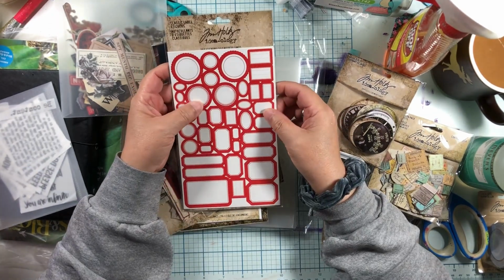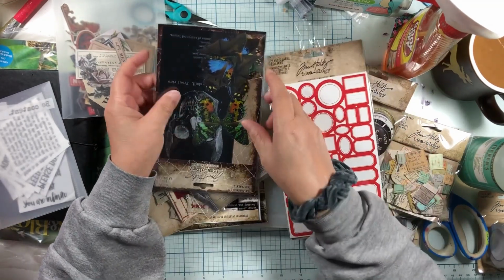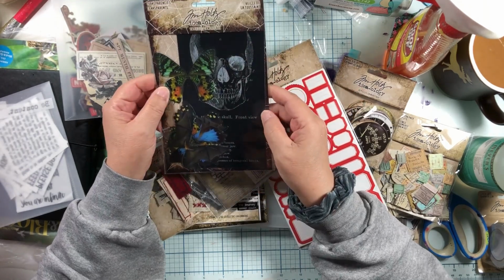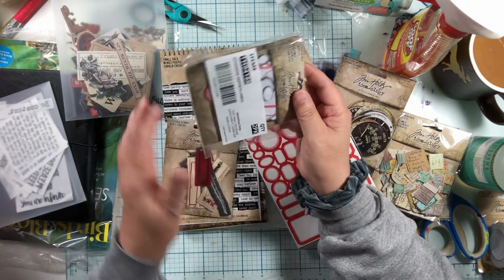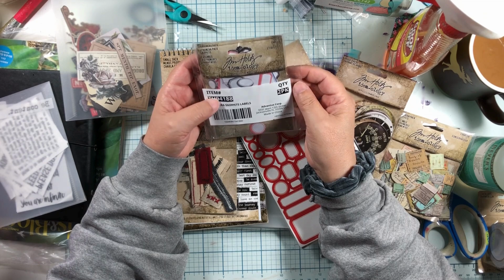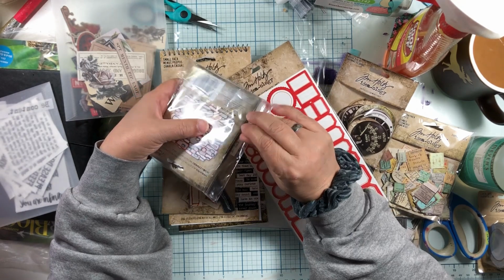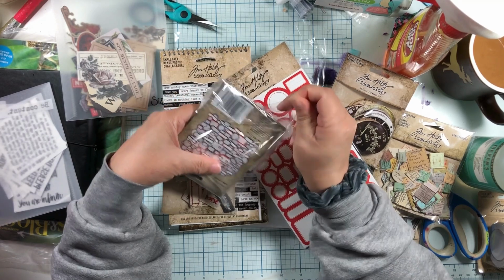Okay, these are little label stickers, which are fun. Oh, these are fancy. These are transfers. And so these are going to go in my actual section over there. Okay, these are ephemera snippets labels. Very fancy packaging for these. They got extra fancy packaging. Oh, I got two of them, 2 sets.